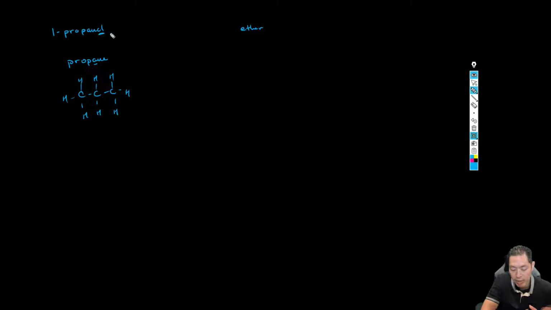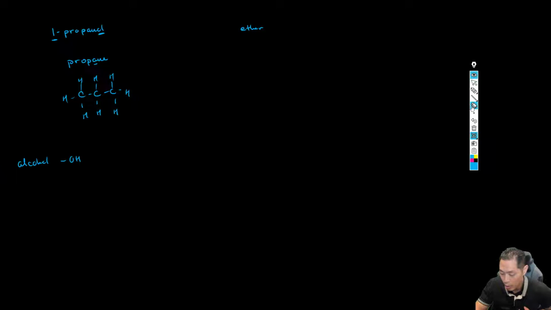So this right here tells me I'm going to have an alcohol added to it. And this alcohol is going to be somewhere. The alcohol is an OH substituent. And what it's going to do is it's going to be somewhere. It could be on any of the C's, but here it tells me it's going to be on the 1.